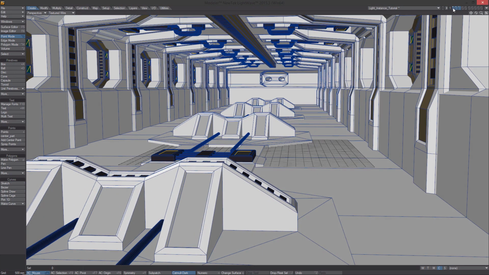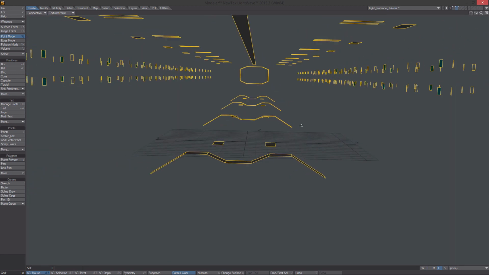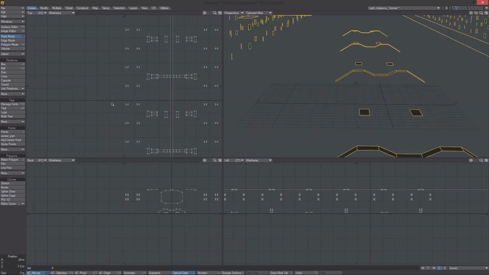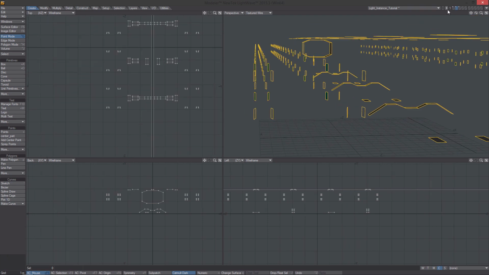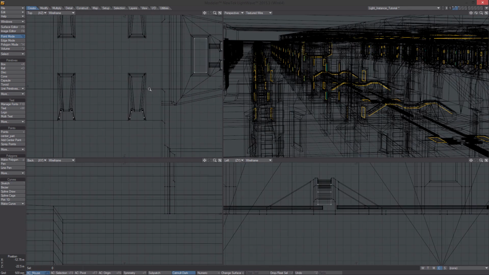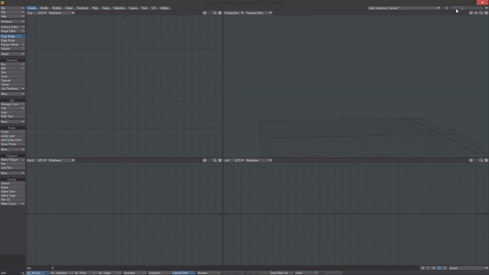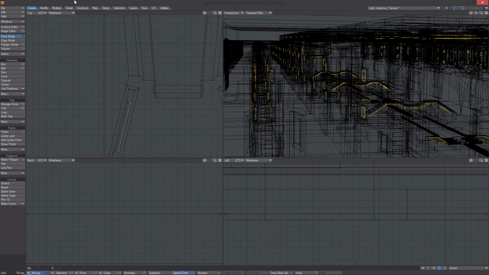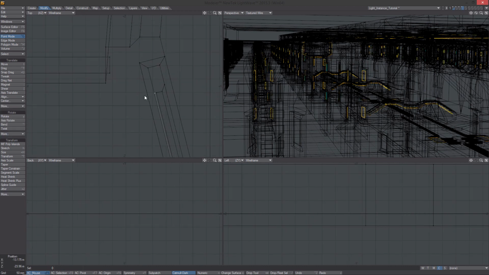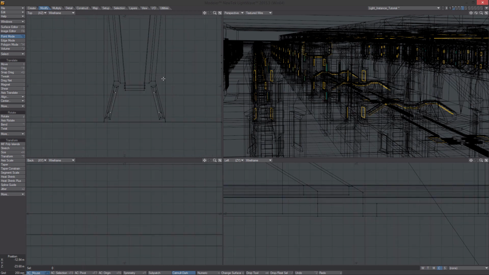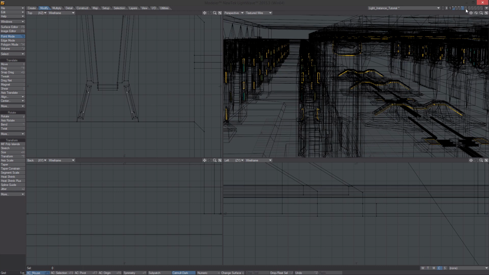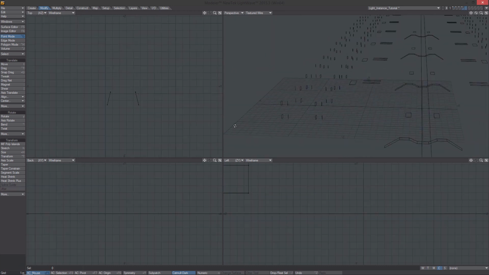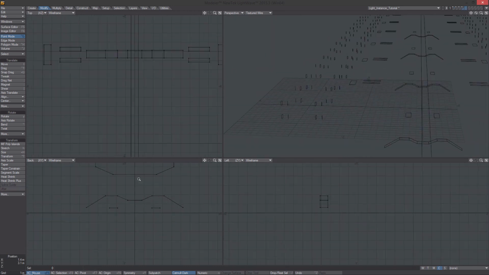Okay, so here we got the hanger. What I did was I took all the luminous surfaces and put them on a new layer so that they would be separate from the other layer. That's important because we don't want these casting a shadow. I copied them and put them into another layer. On this layer, all I'm going to do is point normal move the points so they're a little bit behind the actual polys that made up the luminous geometry. I would have gone a little further, but that one section was determining how far I could go because I didn't want it to intersect with other geometry.